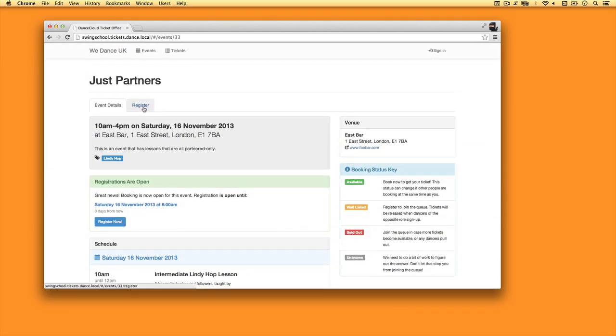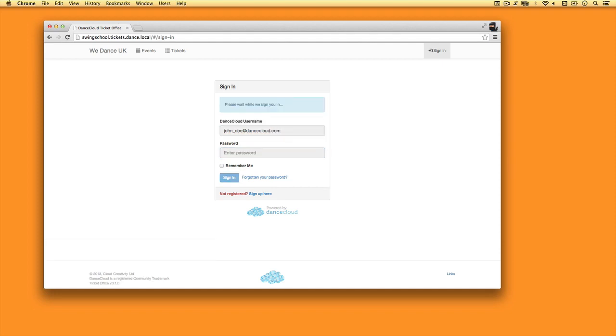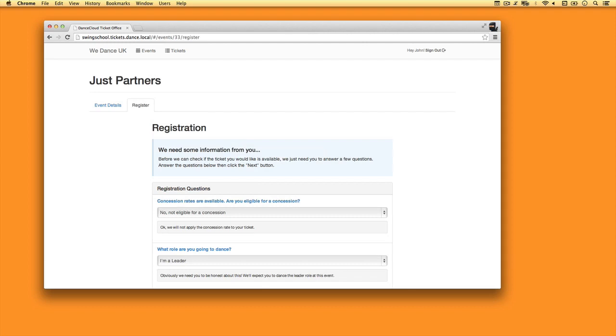I'm going to click register. Register is something only a user can do. As I'm not signed in, it's taken me, using the before model hook, to redirect through to the sign in page. So I'll just use, where am I? Here. All right, so that's authenticating with the server and coming back. I'm now signed in, so I've got it up there. The sign-in is all handled by the application model. I've built an application model that deals with all those kinds of things, and that's why this is part of the application template up here.